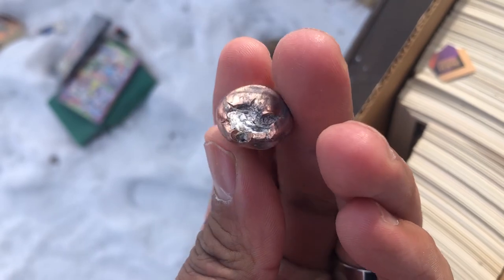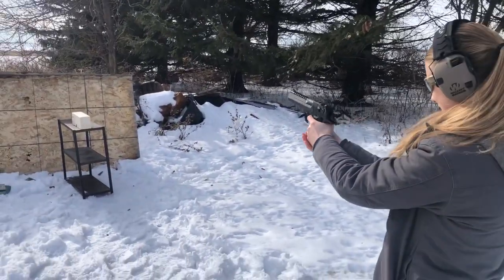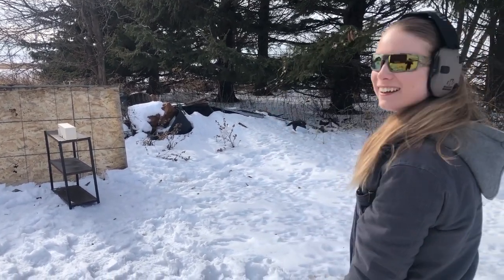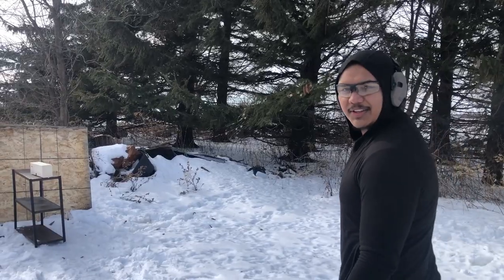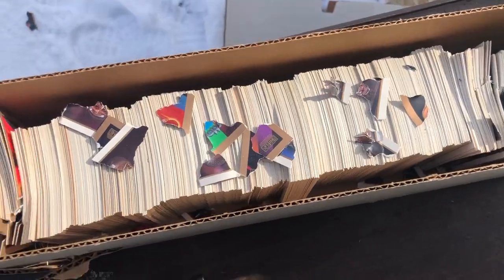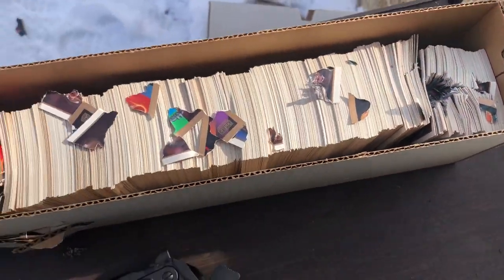There's the 50. Okay, so my wife's gonna give it a shot. I shot the shell. And she missed. All right, I'm just gonna try this one more time. Once again, the cards caught it right in there. I think we're ready to destroy Valentine's Day.